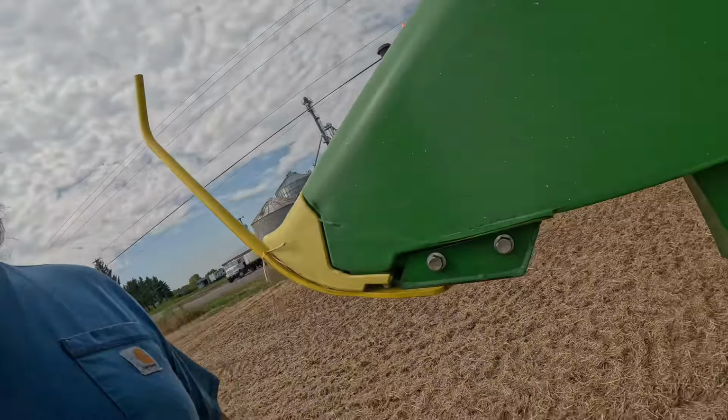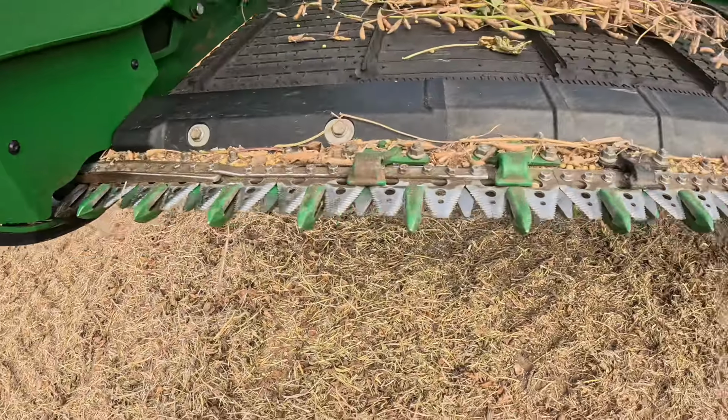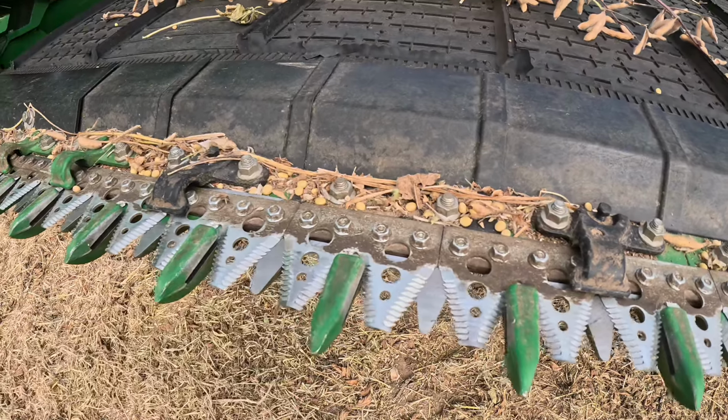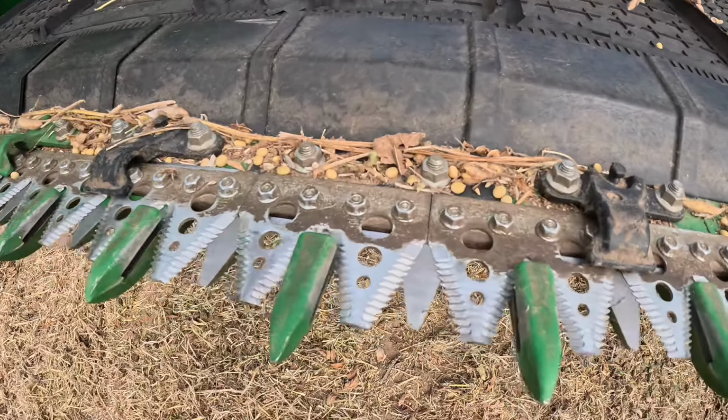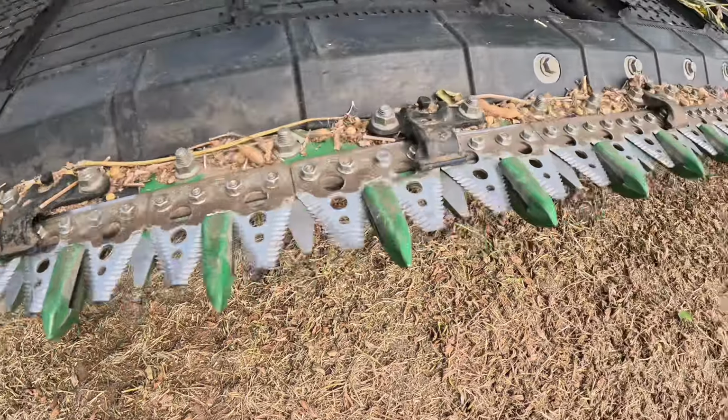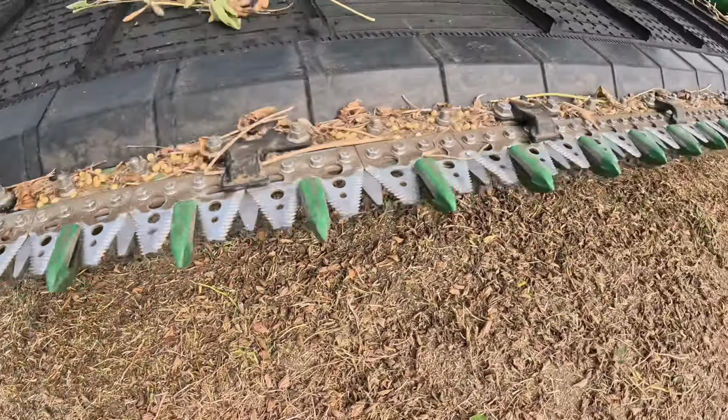We're gearing up here for day two of soybean harvest, and the thing I like to do every morning is just do a quick walk across this head. You can see it's got these sickle sections, or knives, sickle blades, and guards. Just check all that stuff out first thing.